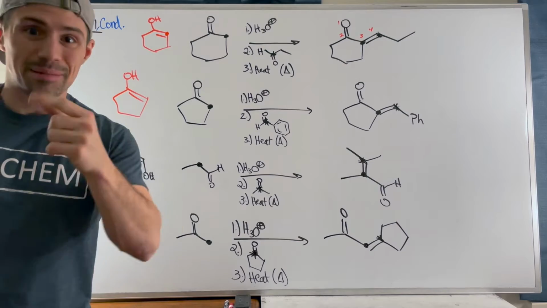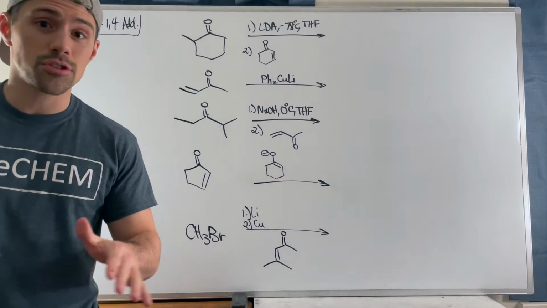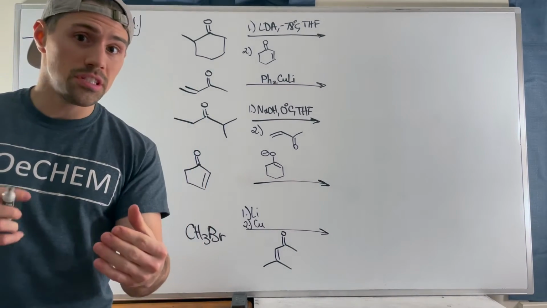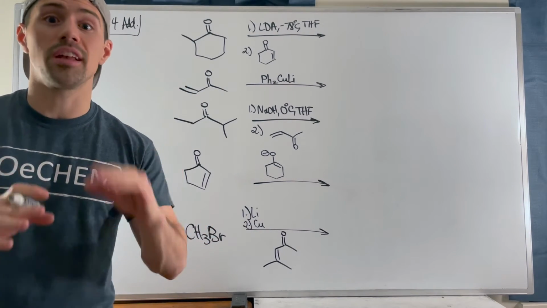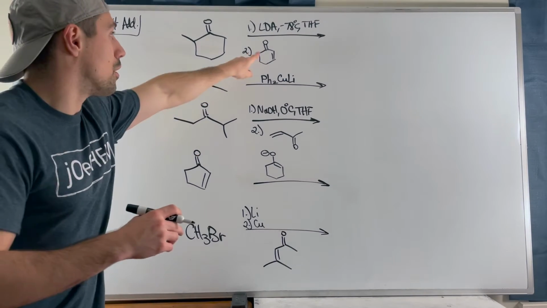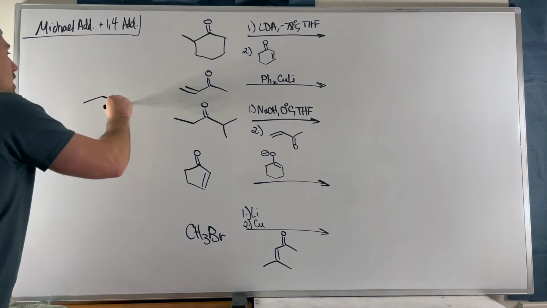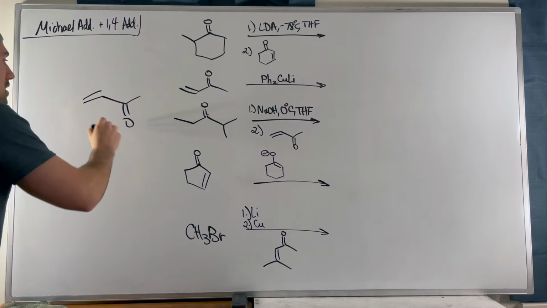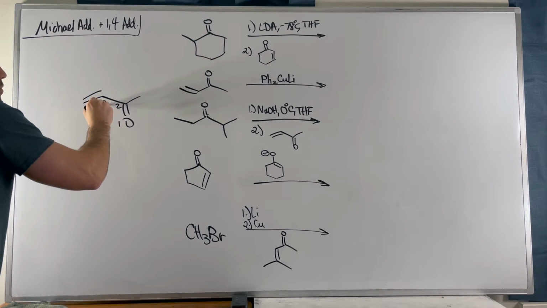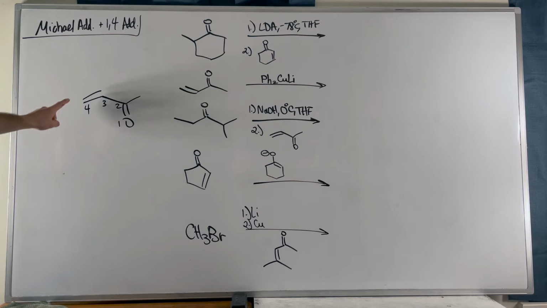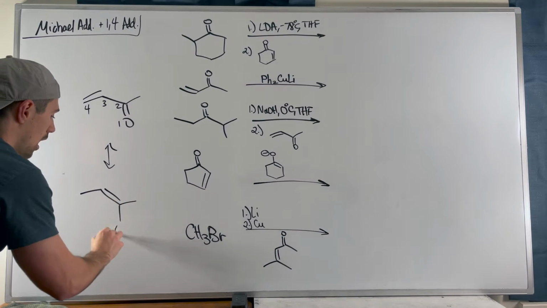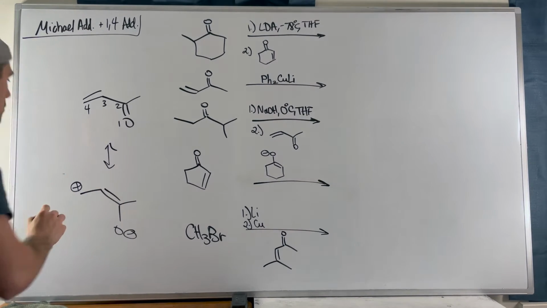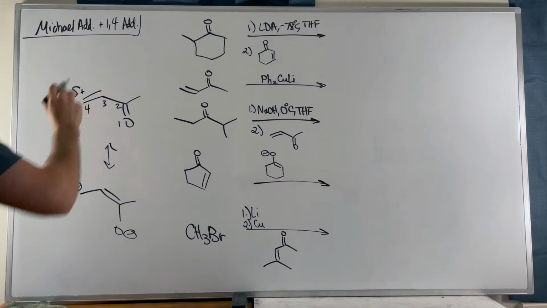So let's keep going. Okay gang, in this section, we're gonna be doing both Michael additions and just generic 1,4 additions. So we're working with soft nucleophiles, nucleophiles that only attack, if we have an example, something like this, we can number these 1, 2, 3, and 4. Soft nucleophiles attack at the 4 position, because we know that this very strong resonance contribution to the overall hybrid looks like this. We know this 4 carbon has a strong delta plus on it.